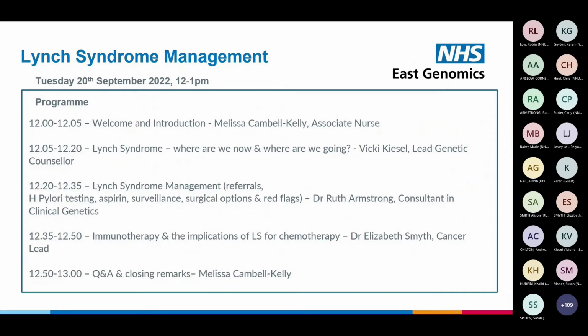So generally, patients' management plans will have already happened by then. Yes, I mean, one of the problems is that MLH1 methylation is taking a long time. I know that Cambridge is hoping to centralise this in time and will hopefully speed that up. But that is certainly one of the challenges, which is one of the reasons why we're looking at potentially trying to support people to track these results, because that is another one of the challenges. Well, that would be very useful if we could get somebody to do that. Thank you. Thank you.